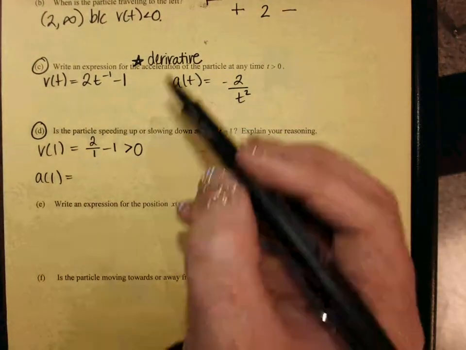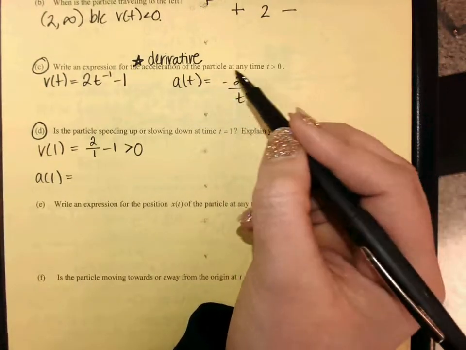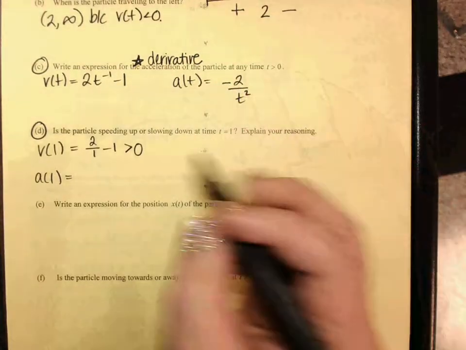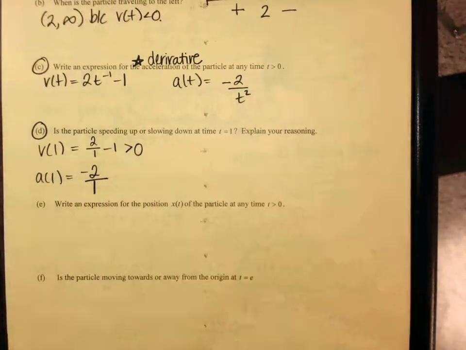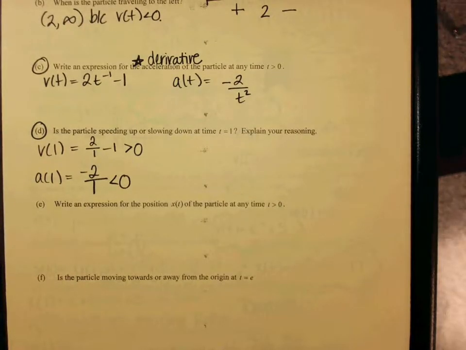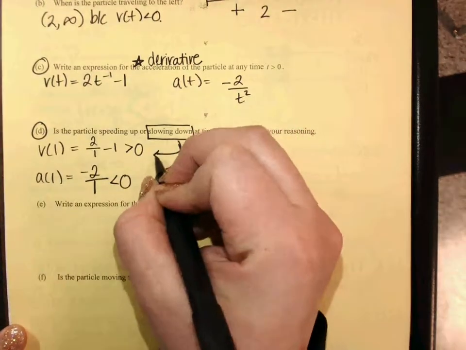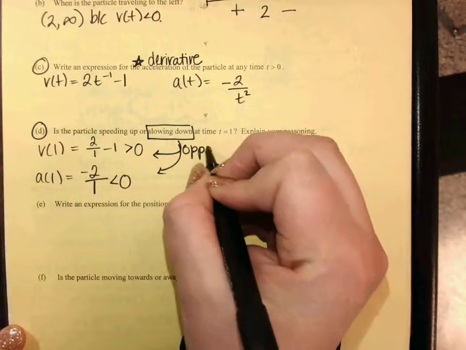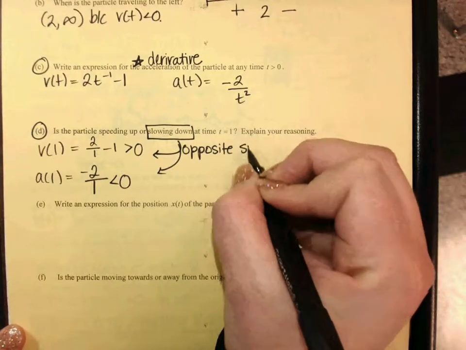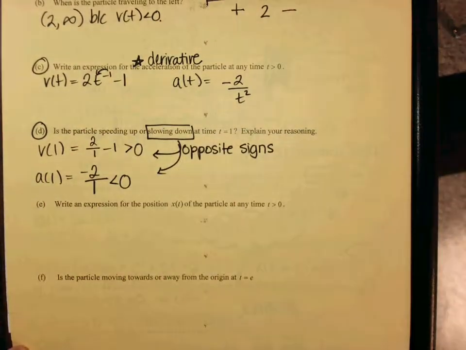A of 1, we're plugging in right here. How does that come out? Negative. It does come out negative, because remember that -2 on top over 1 is going to make it negative. So, speeding up or slowing down? Slowing down. Good. Because your exponent is negative, so you multiply the -1 down with the 2, and that makes it a -2, and then you take away 1 more and it becomes squared.